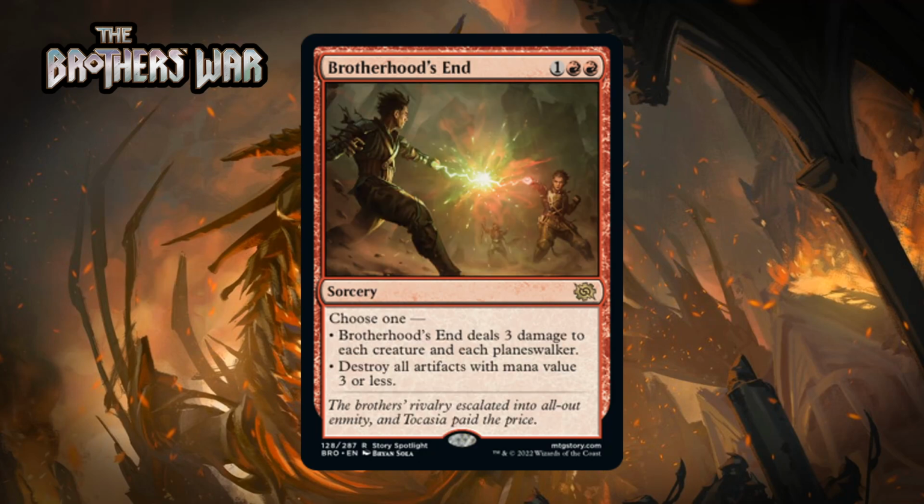Next up, it's Brotherhood's End, which for 1 generic and 2 red is a rare sorcery, and it says choose one. Brotherhood's End deals 3 damage to each creature and each planeswalker, or destroy all artifacts with mana value 3 or less. This looks pretty good, as each of these modes can decimate a decent chunk of decks in the format.